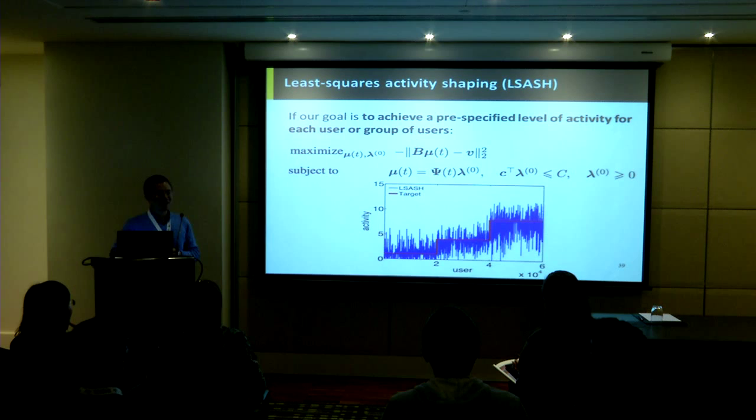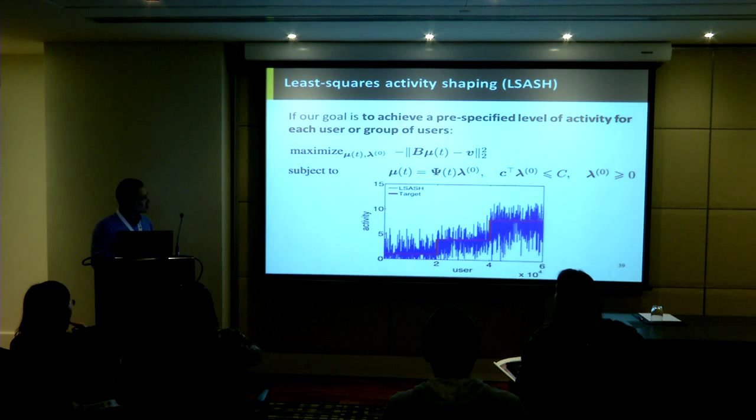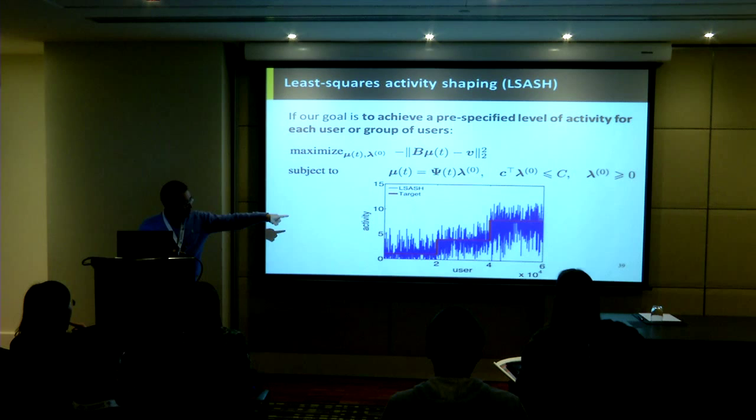You can also formulate this problem by essentially comparing your activity, mu, to the target, trying to minimize that difference, and then put a negative there, okay? That's why you maximize it. So this is still a concave function of the mu, and essentially you're solving exactly the same optimization problem, okay? So suppose this V is this red curve. You really want your activity, these blue ones, to look like that, yeah? This is a problem you can formulate in this framework as well.